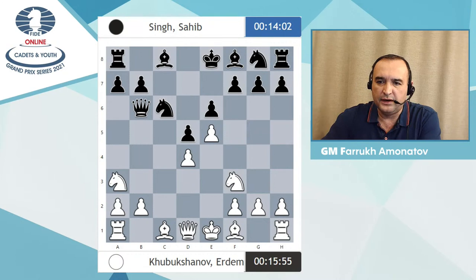Erdem is playing really very fast, so he is trying to surprise his opponent. Sahib Singh is a very famous player in India. I know him. He's already Asian and Indian champion. Sure, I think it will be a very interesting game. So now Sahib is thinking, and he needs to choose between a few lines here, maybe bishop b4, maybe knight e7. So we'll wait and see how he will play.